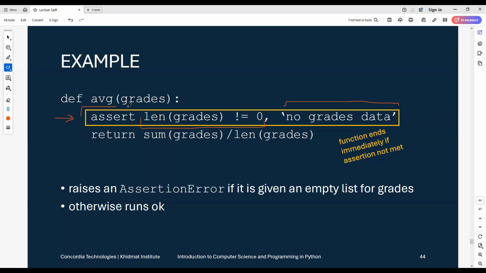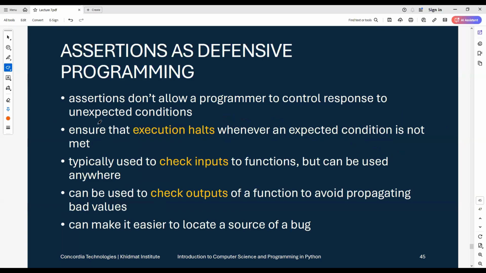So that's how the assert statements work. That if an assertion fails, we do something which is printing this message, and the program ends right here. But if this assertion is okay, which means length of grades is not equal to 0, it is something greater than 0, then the rest of the program would be executed. So assertions are a good method to do defensive programming.